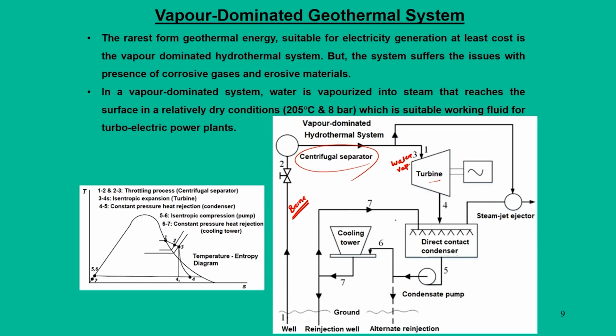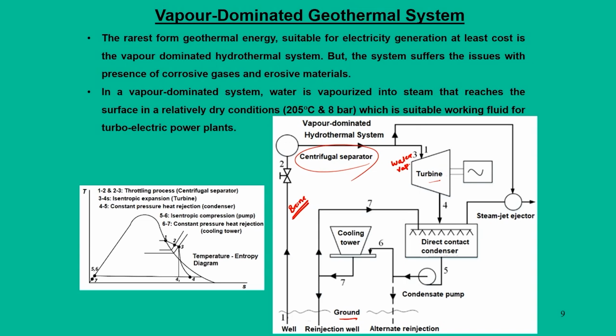Since it is also water and this is also vapor, you can have a direct contact type condenser, then a condensate pump, and whatever is left out, that means whatever water is left out, is again re-injected through this well. So, through the well we extract, purify, use it, and then we dump it into the well again. So, this is how this thermal circuit works.